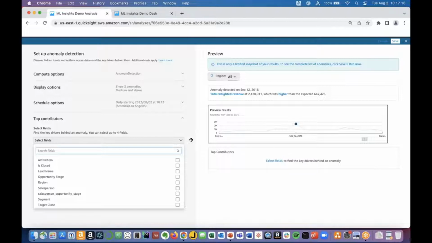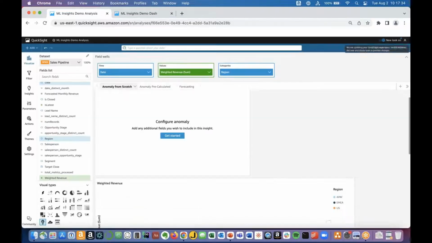But as an author, I'm probably the closest to my business data, and so I probably have the best idea of the fields that I want to include right out of the gate. And so I might save the readers some time and add that little bit of context so that they can see the results of contribution analysis as soon as they launch.